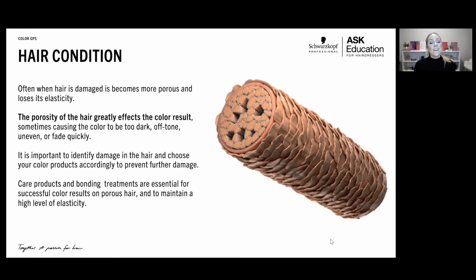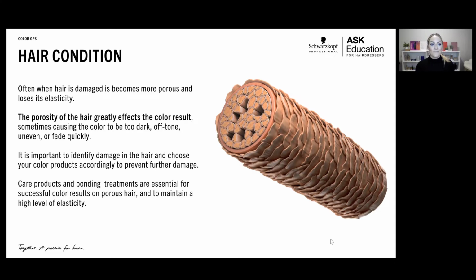All right. And of course, one of the most important things to look at when we're planning our route and we're looking at what we're starting with as the hair canvas is the condition, right? So hair can often become damaged. It can become porous. And when it's damaged and porous, it loses its elasticity and its strength. So we want to be a little bit more gentle, careful, never causing additional damage when the hair is already in a fragile state.